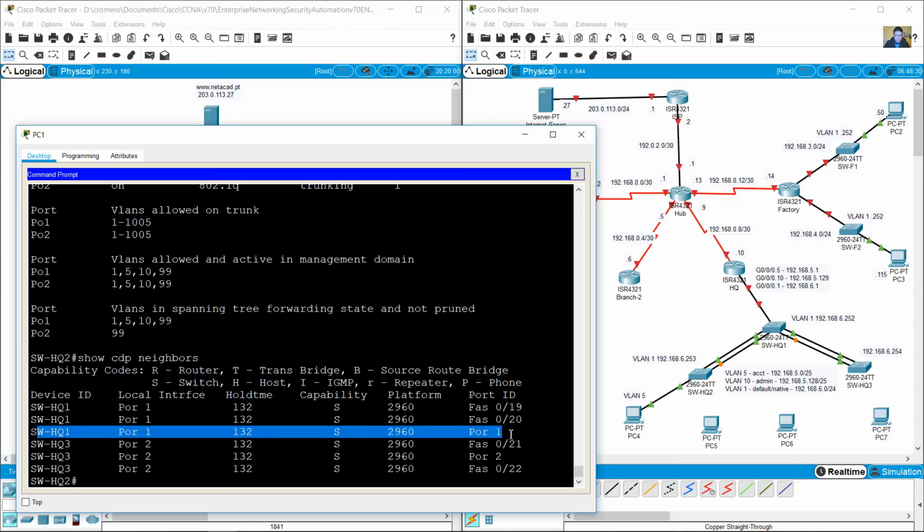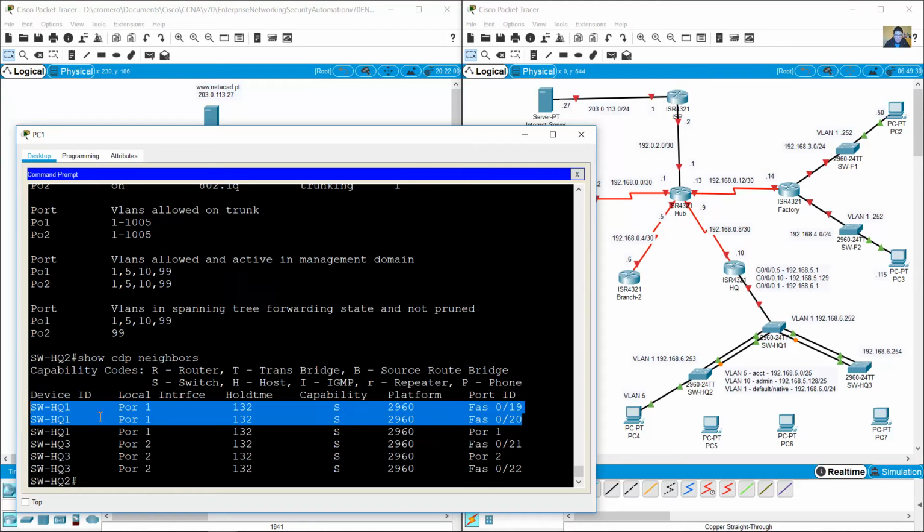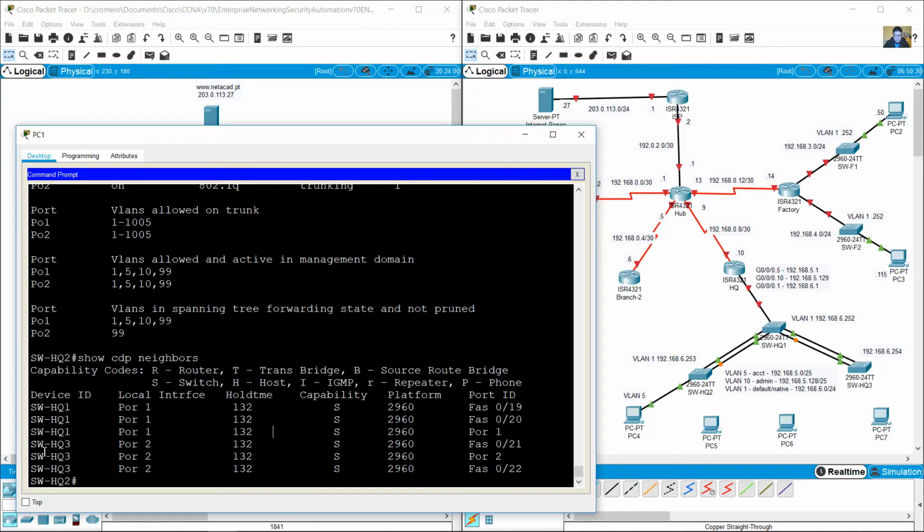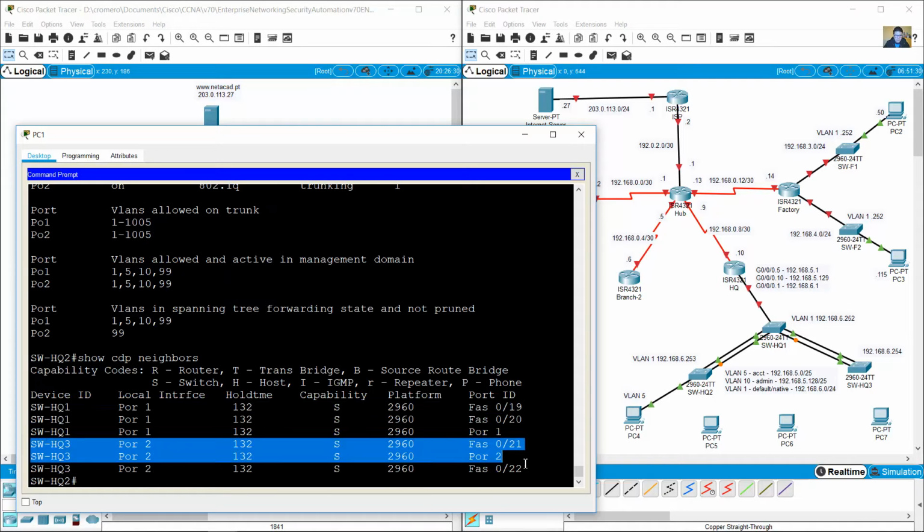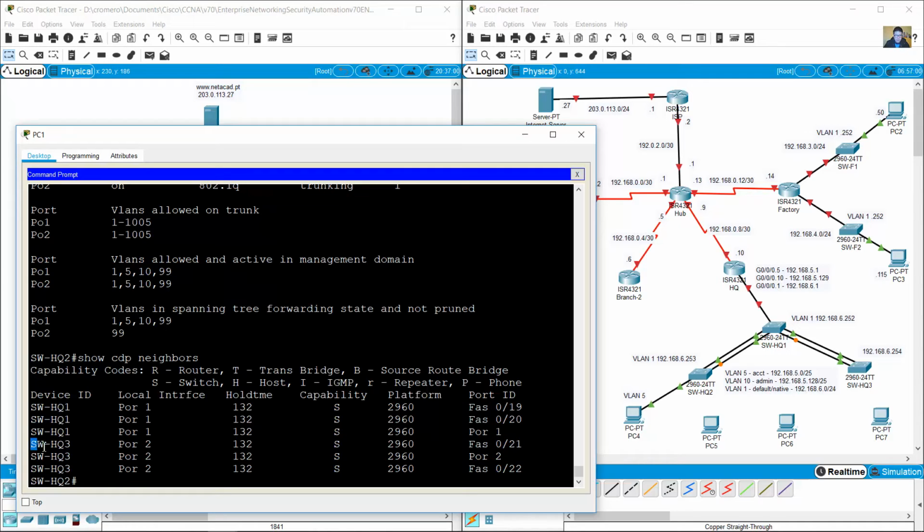The virtual connection and two physical connections. And there is another connection using port channel 2, using on the other side ports 21 and 22 and the virtual connection port channel 2.